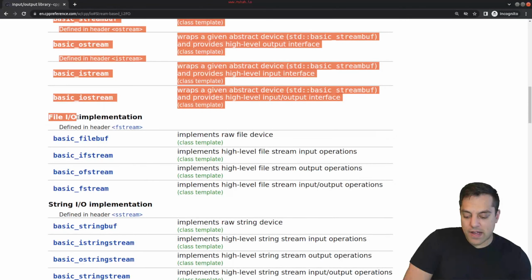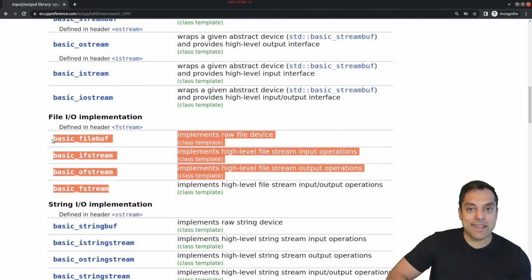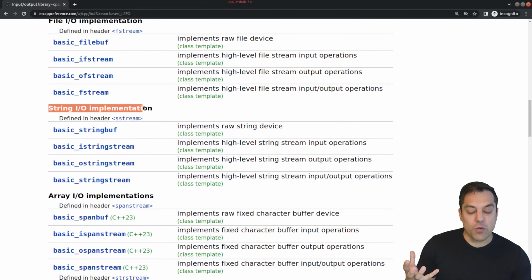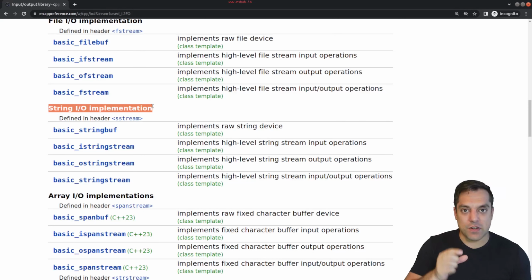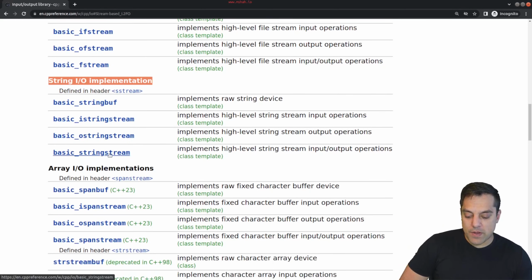we were looking at file IO implementations. So this was reading in data as a stream. But you'll notice down here, there are actually ways to work with string IO. Treating a string as a stream. So we can use those less than or greater than signs, the stream operators. And the one that we really want to be working with is stringstream here.